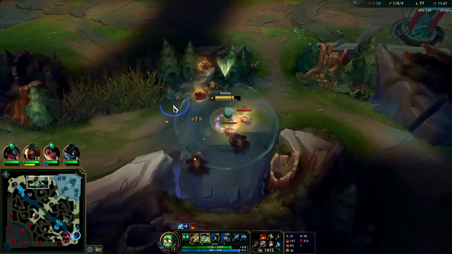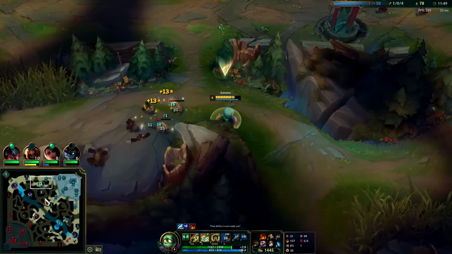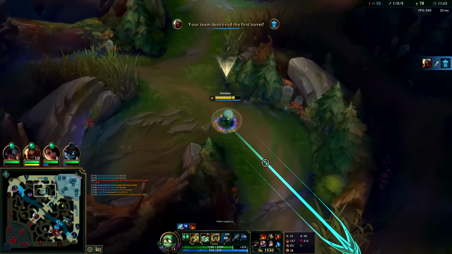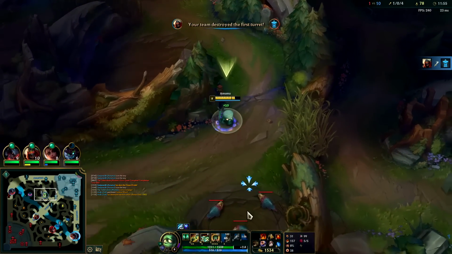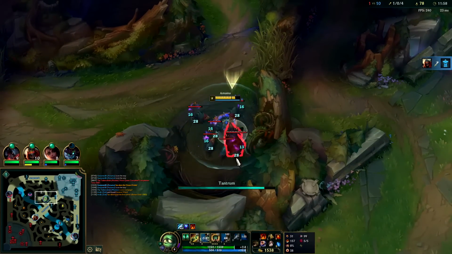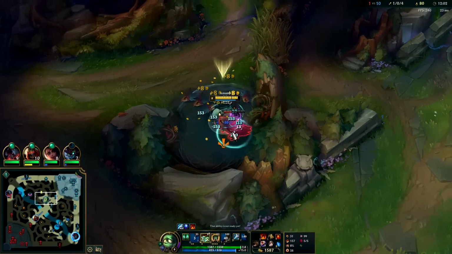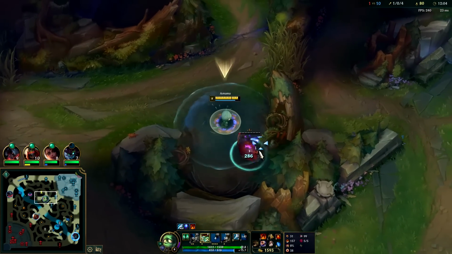But generally what's going to happen is you'll get as close as you can. And if you're still not within range to R, then you'll have to Q and risk missing it. And then your Q will put you right on top. You move, you have your W on, you hit them with an E auto attack, you bop them with R right as they're coming out of the Q stun. That's the general thought process there.